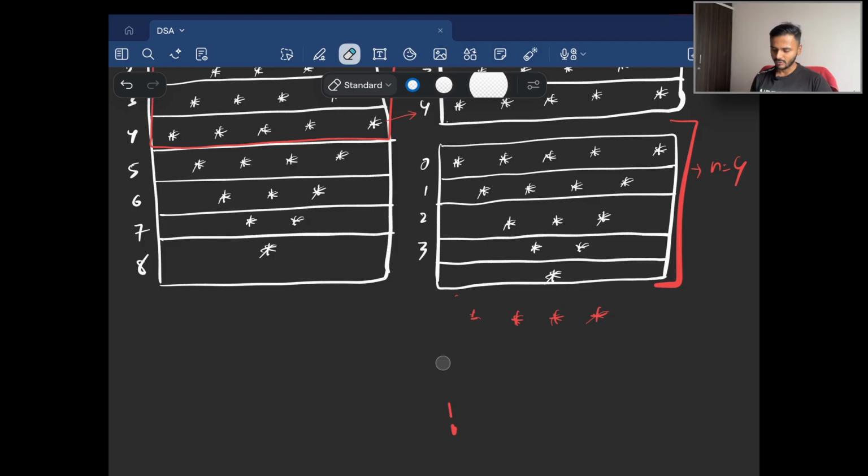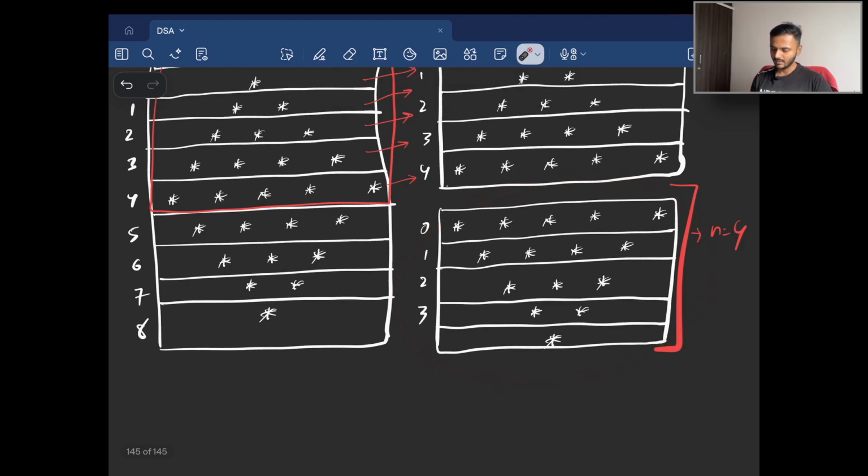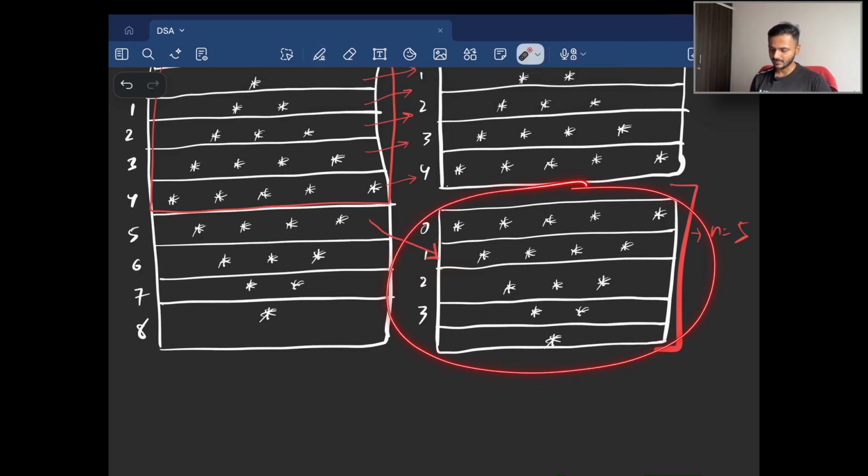And to do that, what we will have to do instead is run this code, but then for not n equal to 4, we'll have to do it for n equal to 5, but we will have to start from position or row 1. So if I start from row 1, as you can see, this maps exactly to row number 1, which is the second row of this pattern, right?